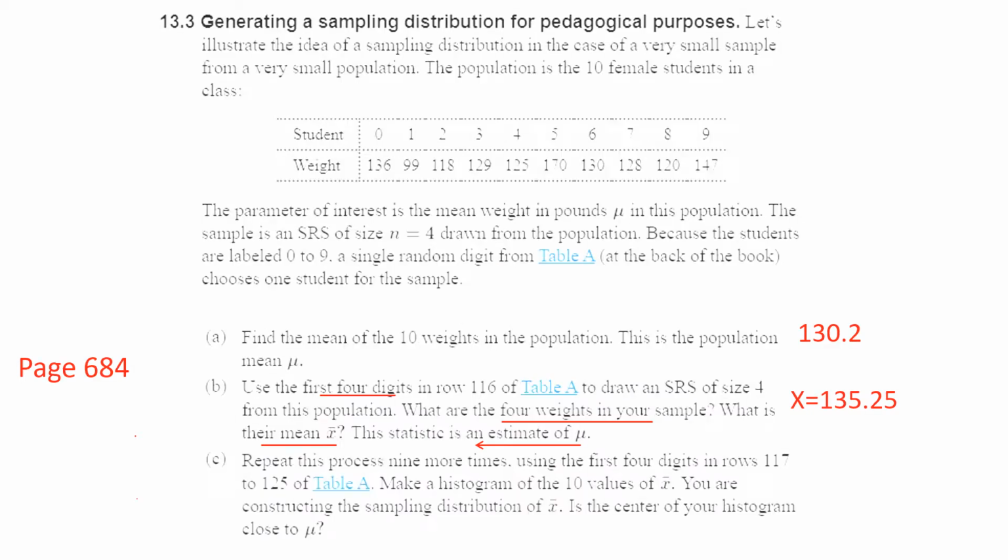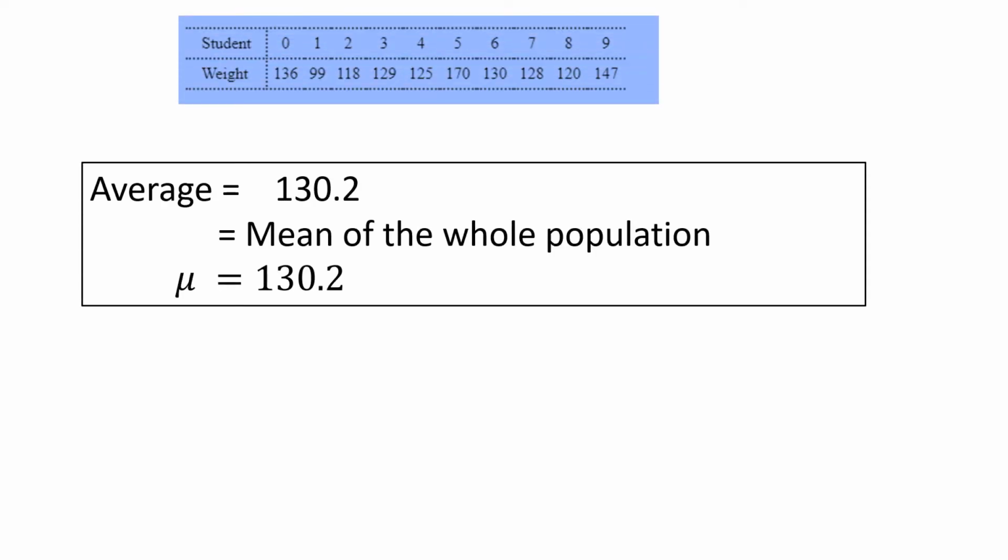That is, we added all these values for the entire population and got the mean, which is mu, 130.2. Since it was a small population, we were able to get the value for mu. But in a practical situation, if the population is of large size, then it is hard for us to find the value for mu. So we have to pick simple random samples from it.